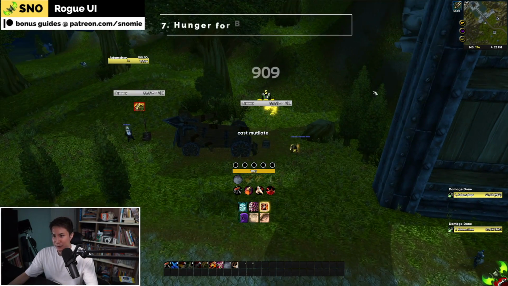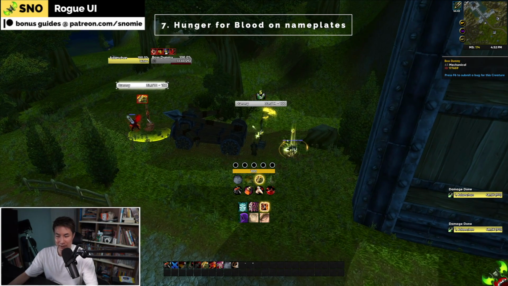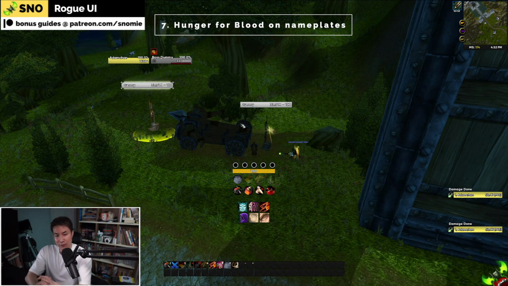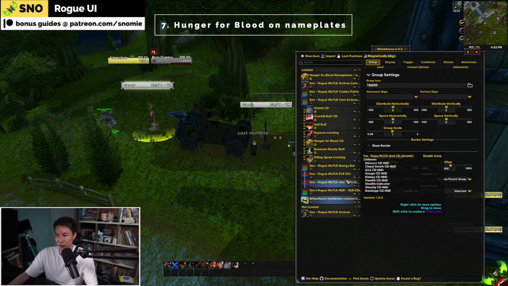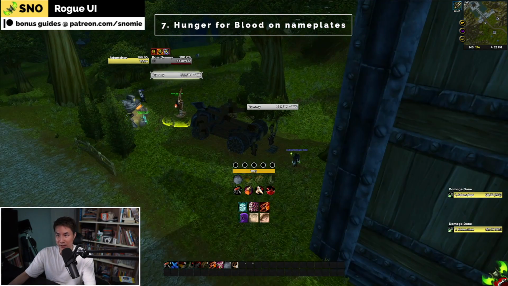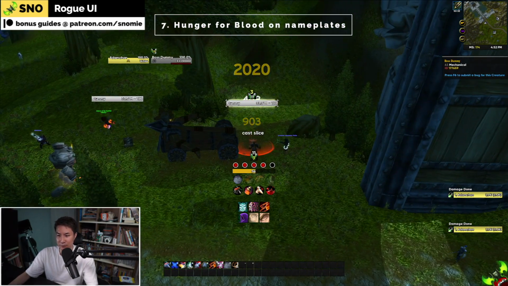Okay, now on top of that, you may notice this Hunger for Blood icon that's appearing over there when a bleed appears. So the Plater profiles from TBC are still available to everyone. They're still there. They still work perfectly well. The only thing I added is a Weakaura. Thanks to Wherefore for actually making this. I just tweaked it to make it prettier to fit with the Plater and ElvUI theme that I use. So it's literally just a Weakaura that will show Hunger for Blood nameplates. It will basically just show you which mobs are bleedable on your nameplates and let you know that, hey, this mob is bleedable if you need to refresh your Hunger for Blood.